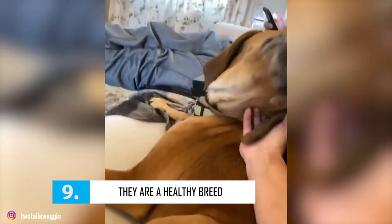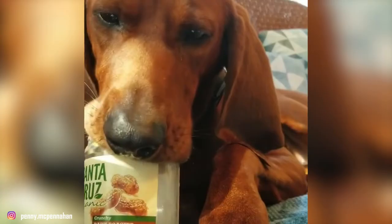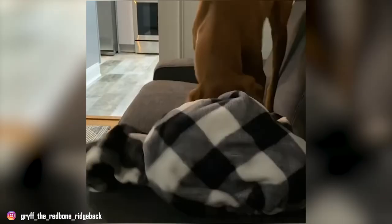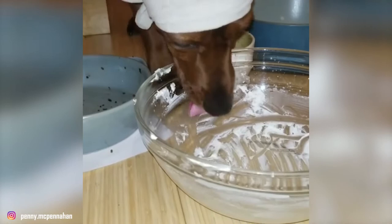Number 9: They are a Healthy Breed. Redbone Coonhounds are generally healthy, and they have a long lifespan of 12 to 14 years. However, a few of these dogs have been diagnosed with hip dysplasia, likely sustained in the field. An eye condition called Progressive Retinal Atrophy has also been reported in the breed. If you're interested in welcoming a Redbone Coonhound to your home, choose a breeder who can provide written documentation that both of the puppy's parents had hip radiographs scoring fair, good, or excellent from the Orthopedic Foundation for Animals. You can also get a clearance from the Canine Eye Registry Foundation. This breed is prone to obesity, so take care not to overfeed them, as obesity can exacerbate joint problems.